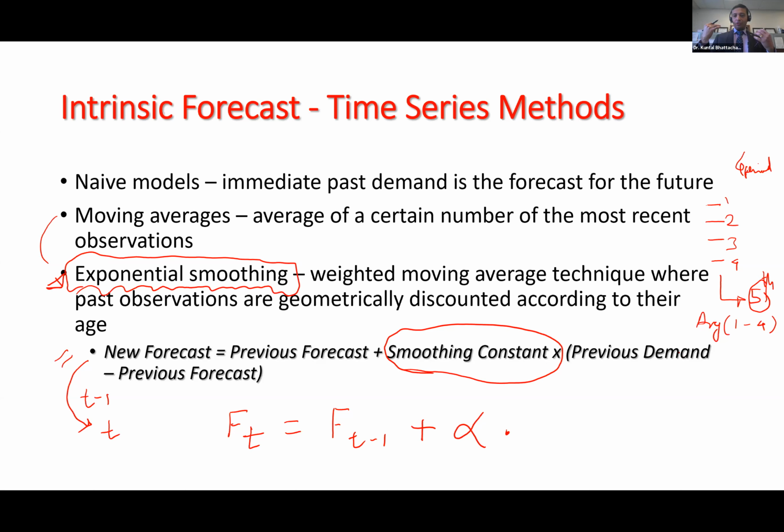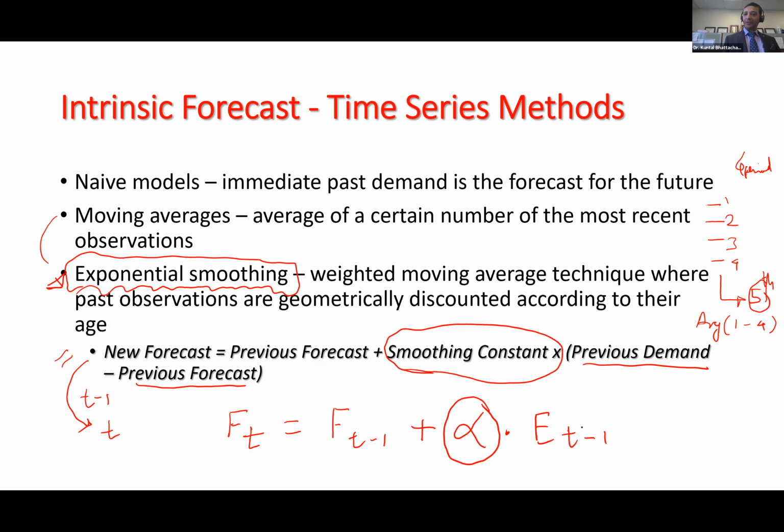So I'm going to ask you this based off of what we have learned so far. What is in essence that term of demand minus forecast? And you got it right. It's called error, right? That's essentially what that idea is. So you are essentially looking at the error from the previous period, and you are making an adjustment to that error.